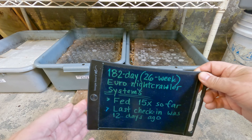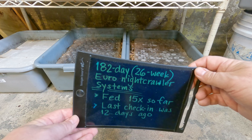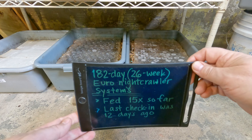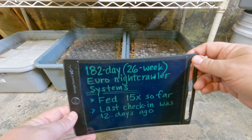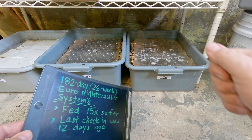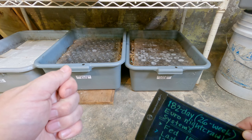The stuff I gave them last time was foods I kind of assume are probably going to be gone for the most part. I gave them cucumber, I gave them some watermelon. We even ran into some leftovers from previous feedings — stuff like cantaloupe rinds, banana peels, corn cobs. We might come in and find they've eaten everything. So after 15 feedings, I'm gearing up for feeding number 16. I'm going to put on a glove, get these systems up on the bench, and get them fed.